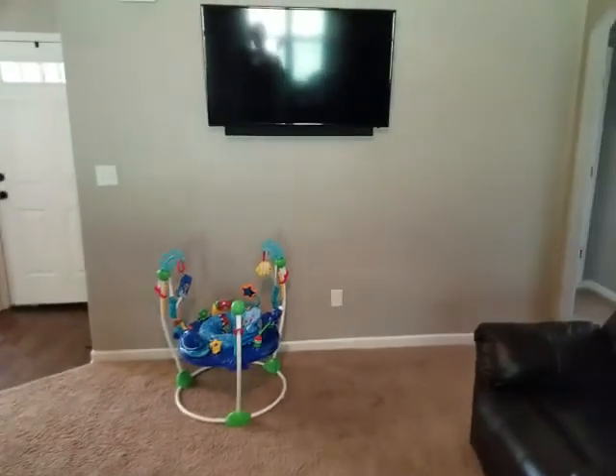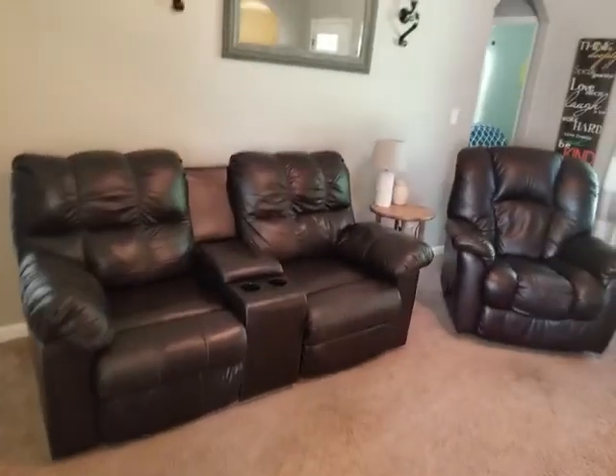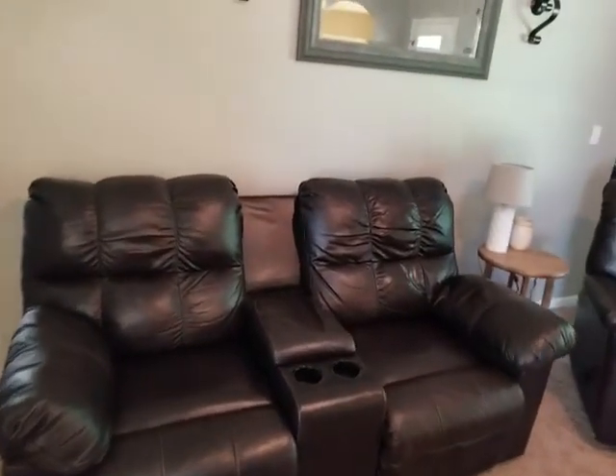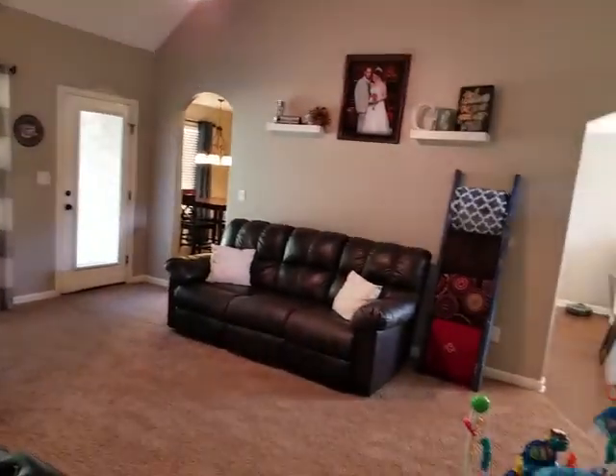Here's where they have their TV — they may have a plug up there. As per the contract they're supposed to leave the mounting brackets, but we want to be clear: if you want them, we want to make that request, and if you don't want them, we want to make that request too.